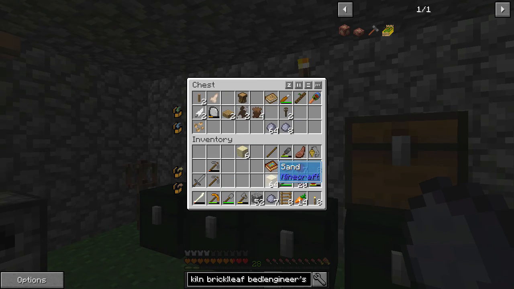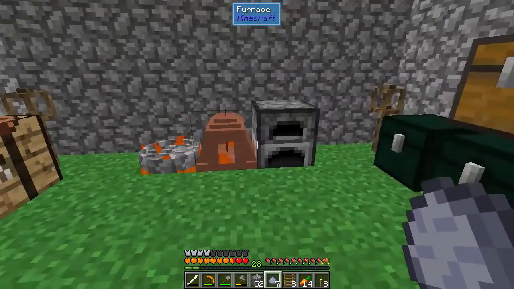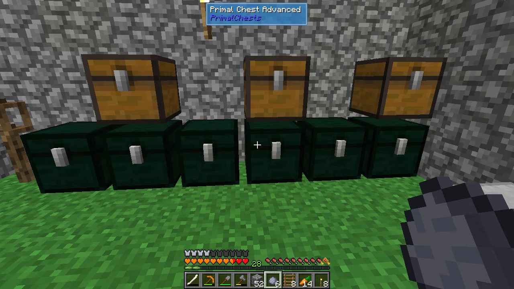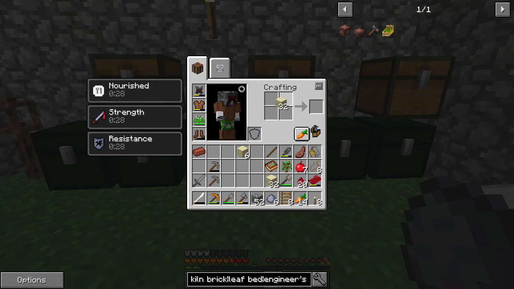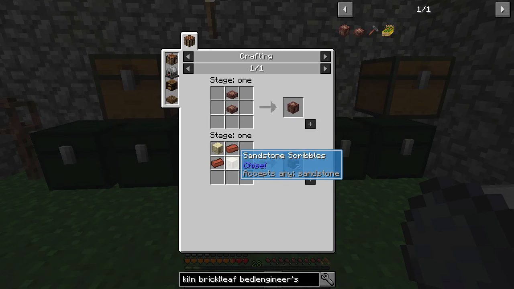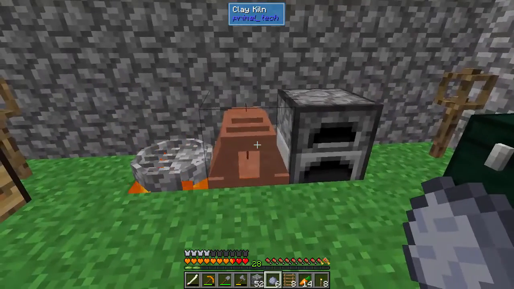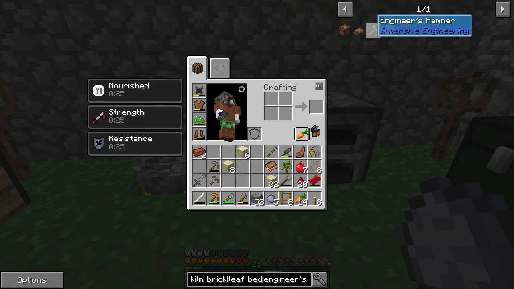So I went and got a bunch of clay and a bunch of sand. I was kind of looking around to see if we could find a, oh, what's it called? A desert? But I kind of got tired of exploring. So we need, let's see, 4 of these recipes, so we need 8 sandstone. So that's easy enough. And this will make our alloy kiln.